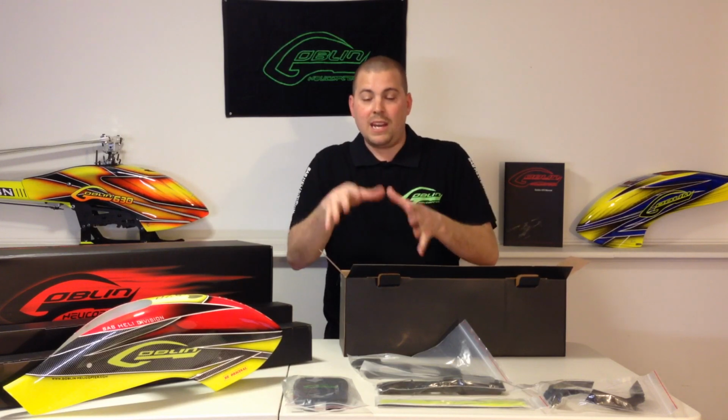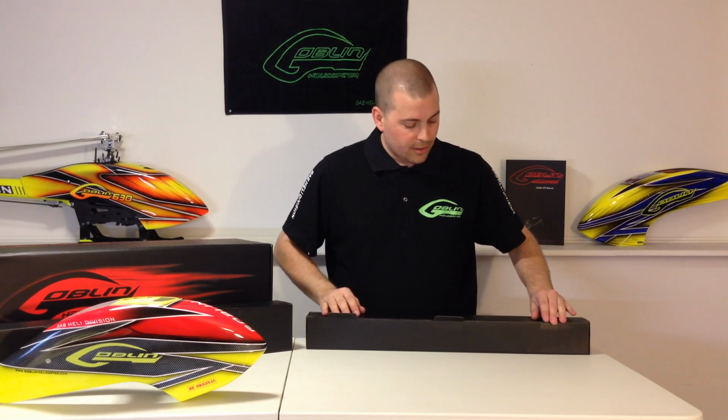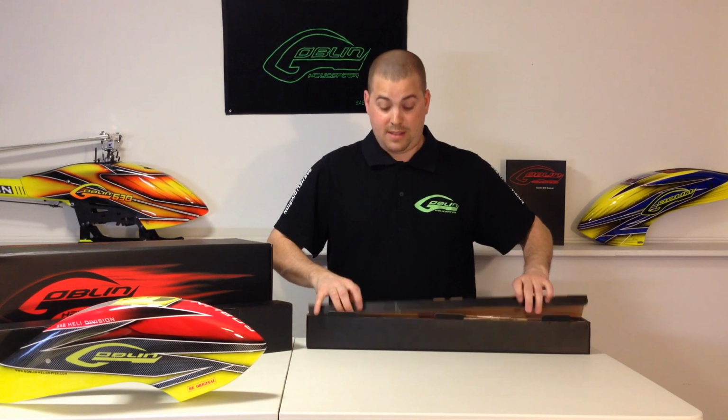So we'll go through each box. At the end of the video, I'll take some pictures of what's in each box so you guys can see all the parts up close. Alright, let's move on to the second box here. Again, I like seeing the fiberglass, so pretty sure this box has a tail boom in it.